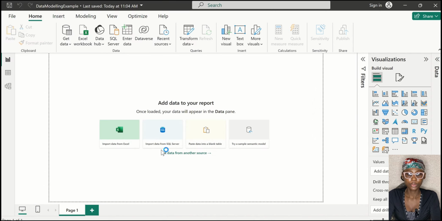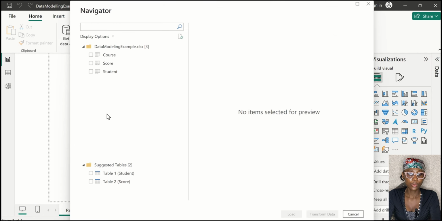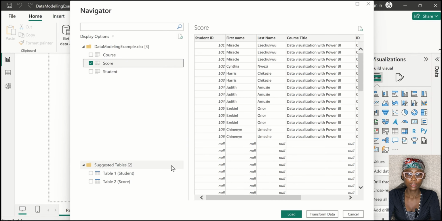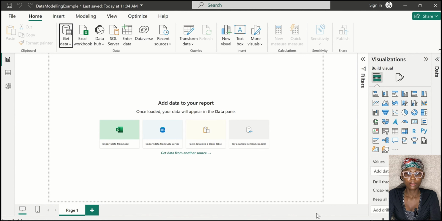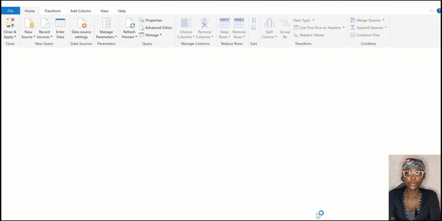So it's connecting to my data source. Great. So I want to bring in just my scores because that is what contains, or let's use this table instead. That is what contains the information I'm interested in. Then I transform data because I still need to do one or two transformations on this data set.